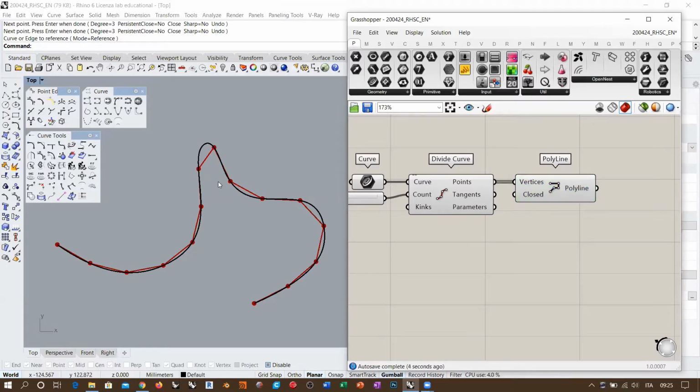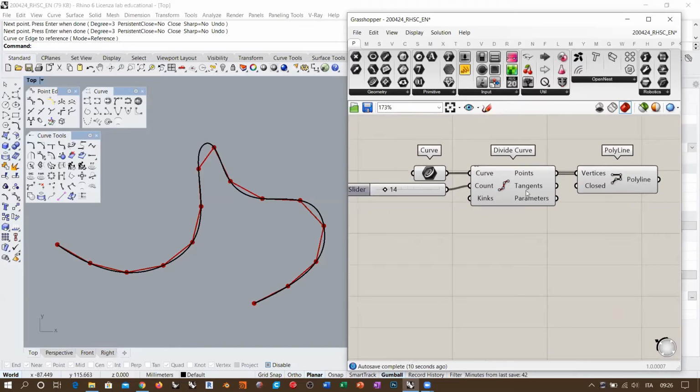Now, if I want the polyline to better approximate my original NURBS curve, you see that with fewer division points, I already get a good approximation of the smooth areas, right? But when I get closer to areas with more curvature, you see that we get these kinds of cuts here, which are awful, and also they don't approximate the original curve very well.